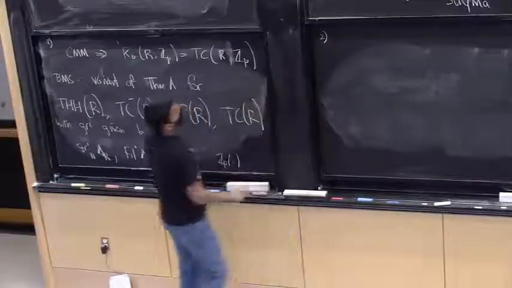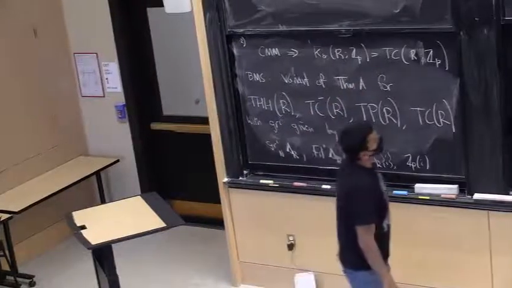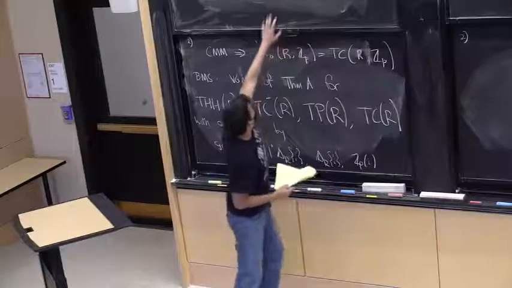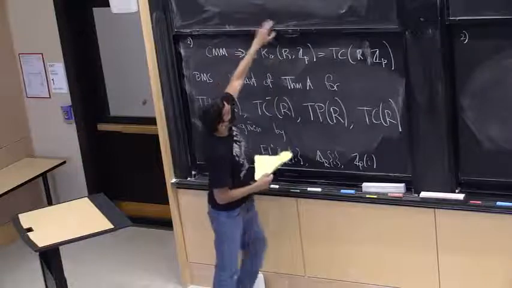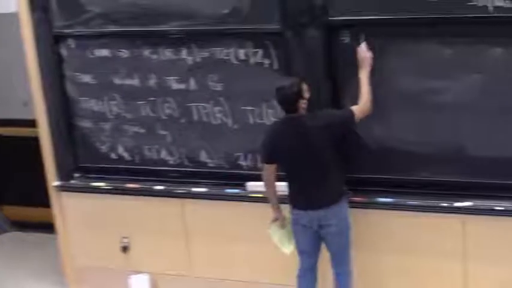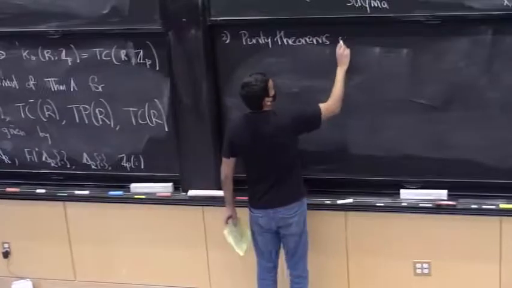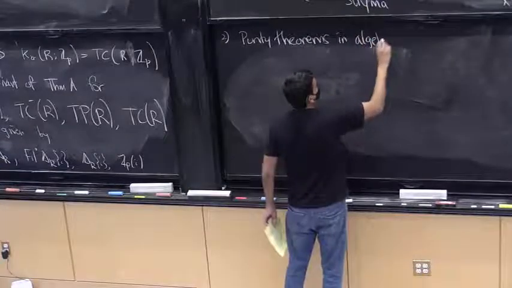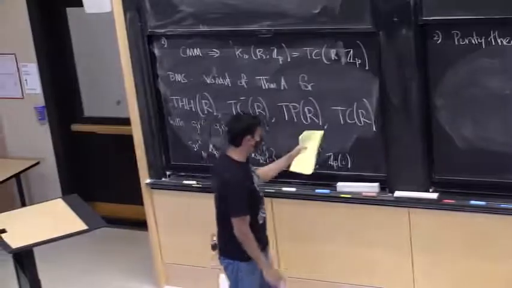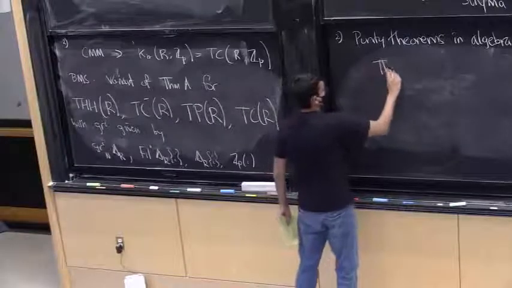The other application I wanted to mention right now is in the other direction. This was going from these kinds of tools in commutative algebra to some vanishing results in K-theory. You can also use this fiber sequence, as I said, computing Picard groups in terms of prismatic homology, to get results in algebra. And so here are purity theorems. There were a bunch of results that were conjectured by Gabber and then proven recently using these ideas by Bhatt and Scholze.